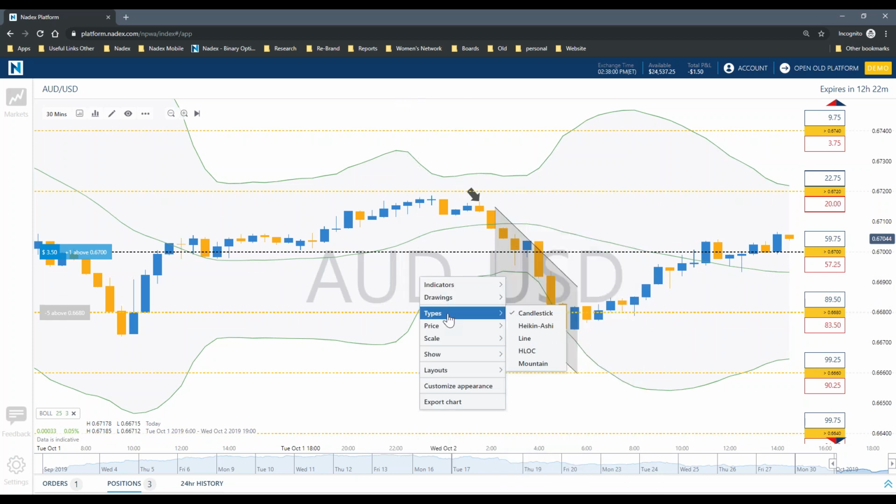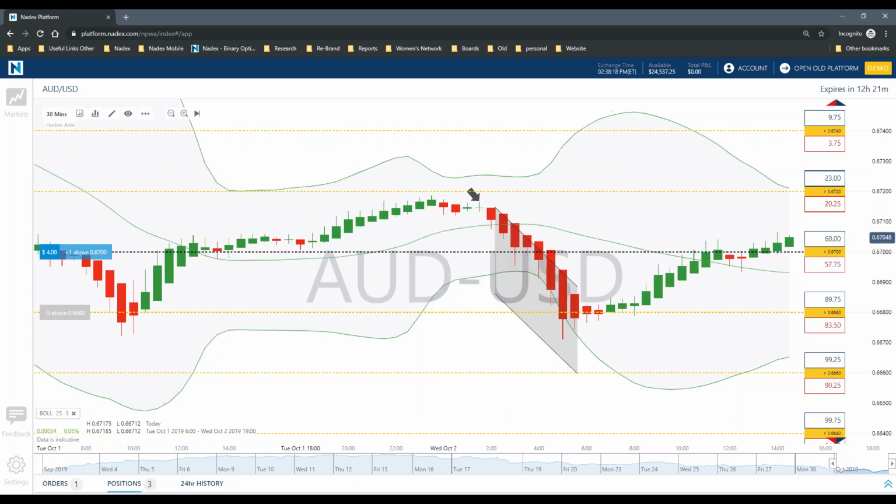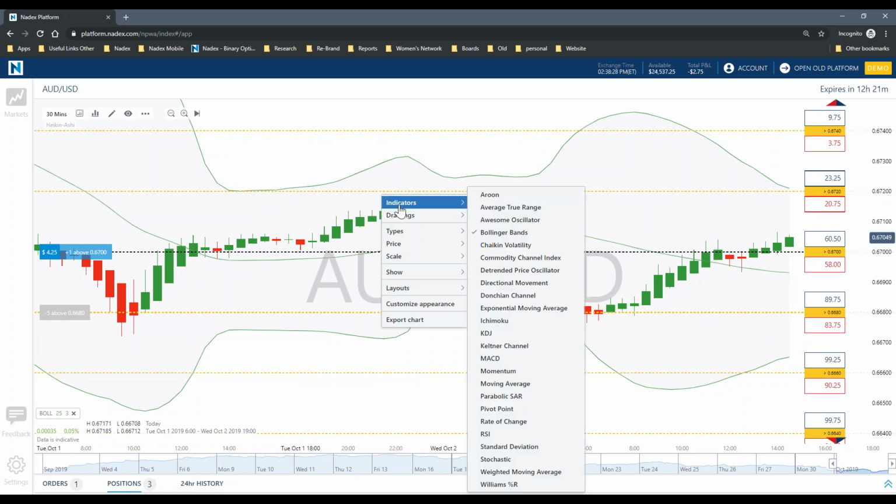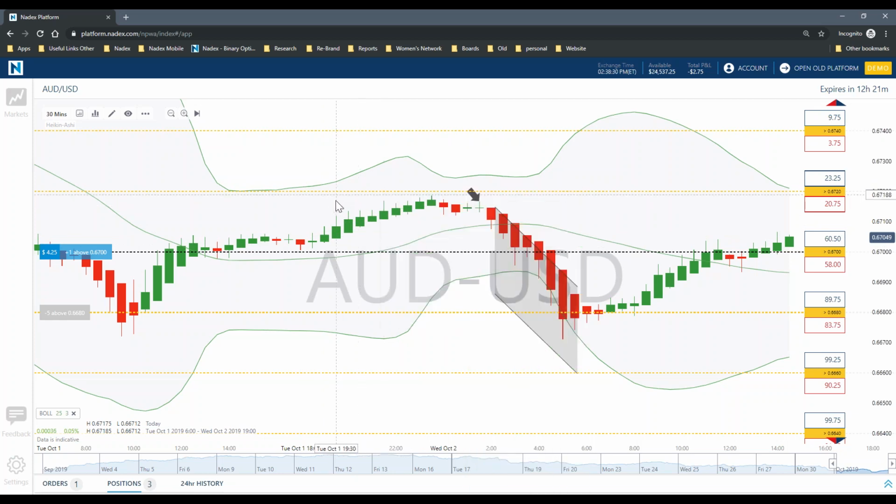So then moving down this menu here, we do see our different types of charts. We can see the ones that we all know and love from the old platform: candlesticks, lines, HLOC, and mountain. And we actually have one new one here. So any of you that wanted the Heikin-Ashi candles, I know some of you have been asking for that. Now you can add those to your charts, and you can see the Heikin-Ashi type as well. You might notice when I did that, it actually changed my candles back to the green up and red down. And you actually can change the appearance of those for each different charting type.